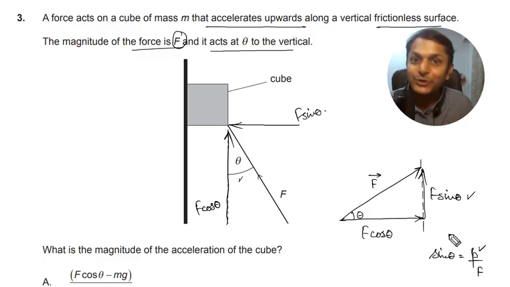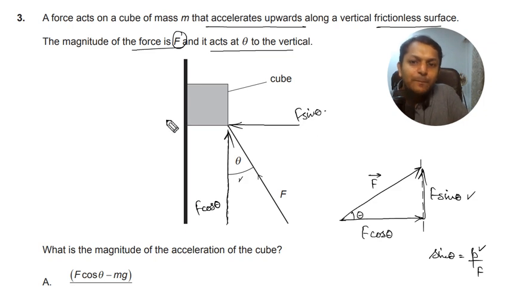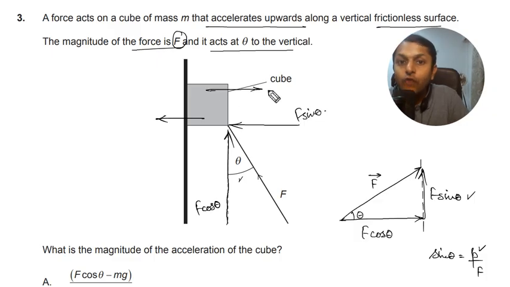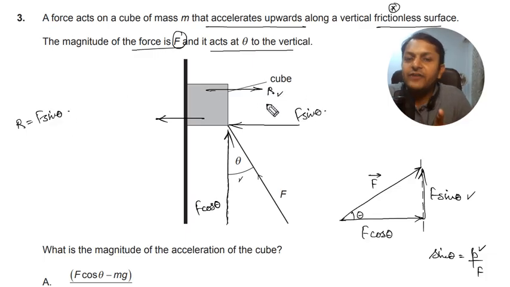So everything is given to you now. There should be no doubt about this. So this is F sine theta. You are pushing the body into the wall with a force which is F sine theta. So what is this force doing? This force is creating a reaction from the wall. This reaction that you are getting is technically equal to F sine theta. R is equal to F sine theta. Friction is not acting here. It is given frictionless, so it doesn't matter whether you are having the reaction or not.